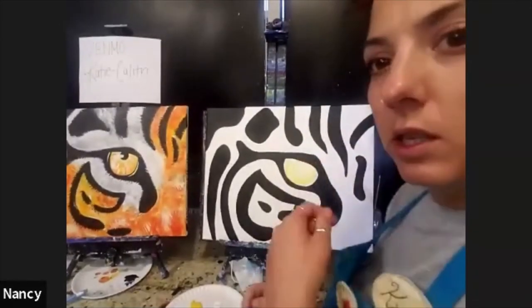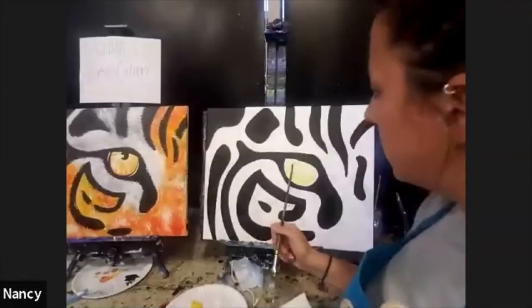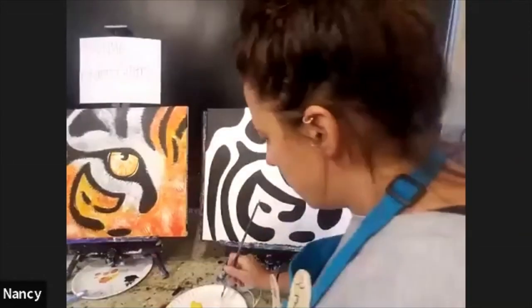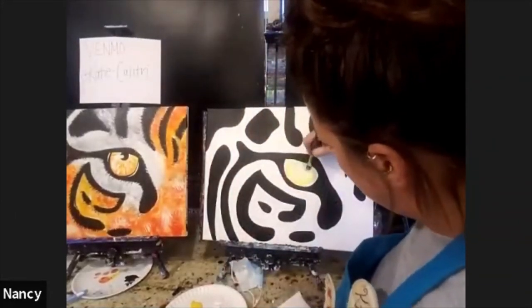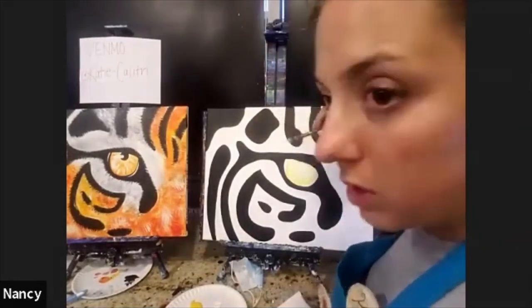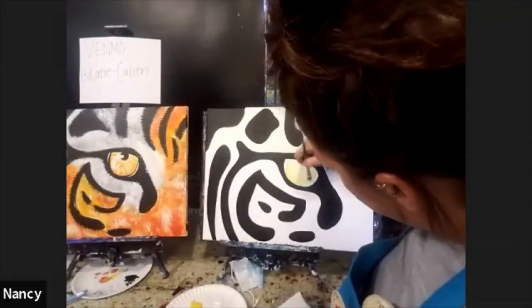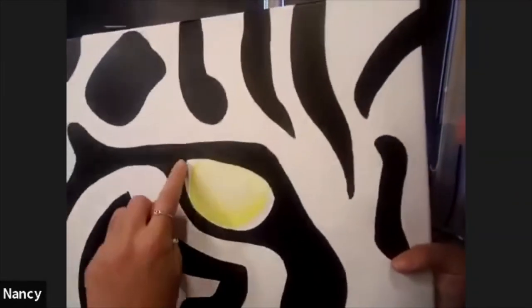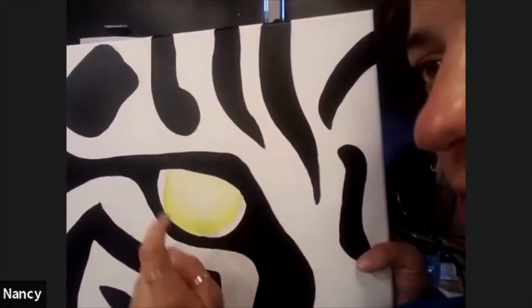And also, guys, I don't know if you can tell, but I am painting over where the iris is going to be, because you can still see where that circle is going to be. So we will be able to go over it with black, but by doing this, it's going to give it a really nice rounded effect around where the pupil will be, excuse me. So fill out that eye. And like I said, I left these little corners of the eye white. So make sure you do that.